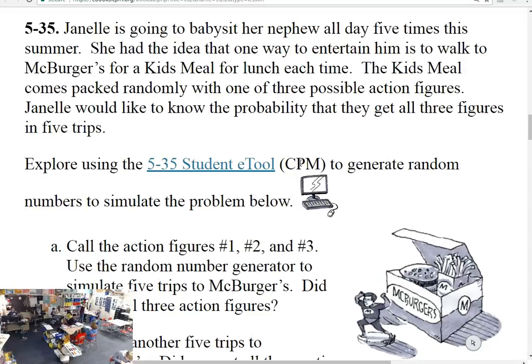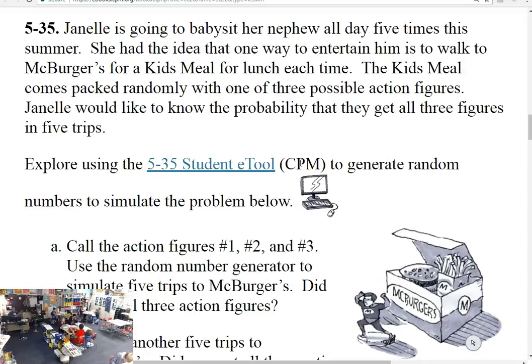All right. Check out 5.3.5 with your team. We need to remember how to generate random numbers in the calculators. If you forget, ask your team. If you all forget, call me over. Now hold up. I need you guys to focus. I still feel like our focus is kind of scattered.